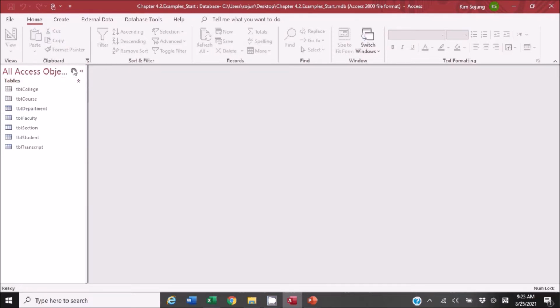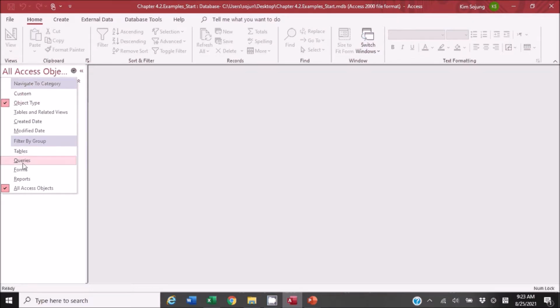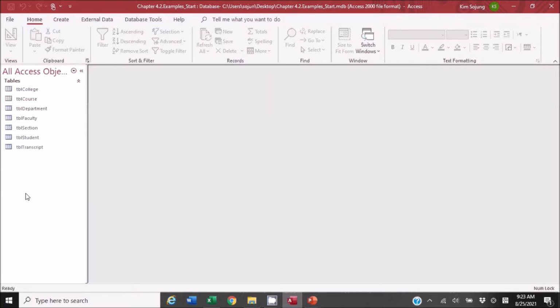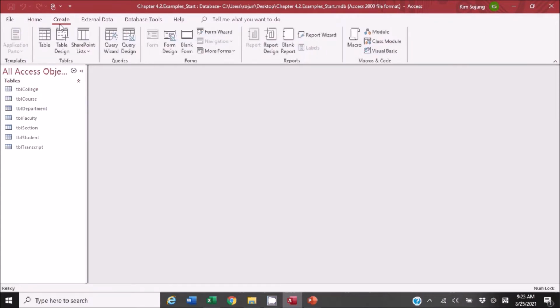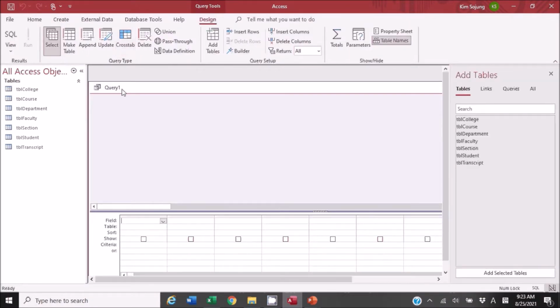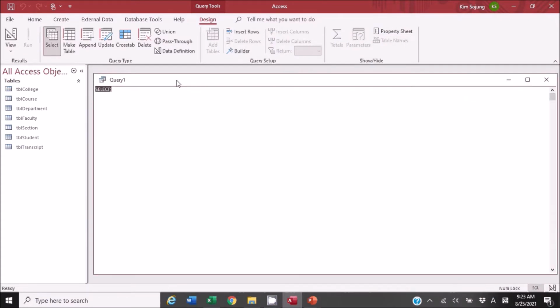And if you just change the view, if you select the query, then you can see the list of queries here. We don't have any, and let's choose All Access Objects, which will include tables, queries, and so on. And in order to run your SQL statement, you can go to the Create menu here and click Query Design as I mentioned earlier, right? So now we have Query1, and this is the design view. You can drag and drop here and select the field name, table name, and choose the sort option, and so on. However, we will use SQL view, right? We will run the SQL code here.